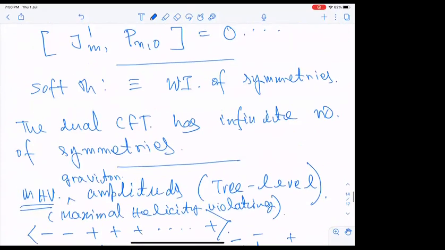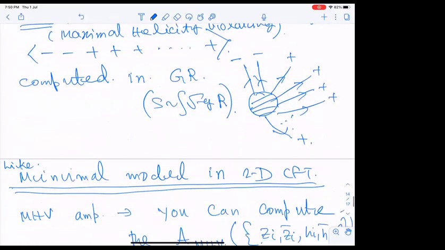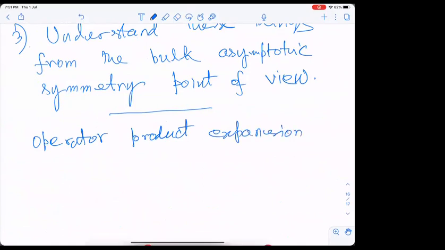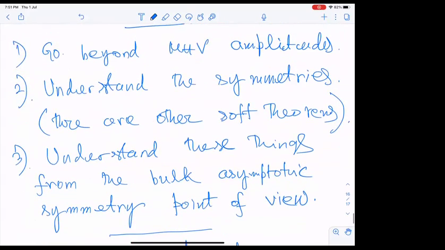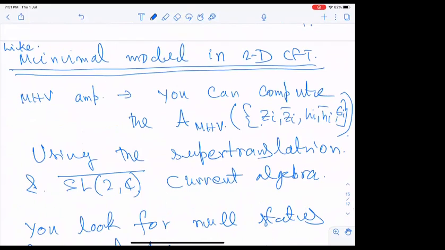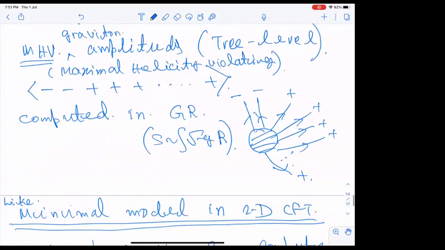And I have also not talked about the OPE structure, because the OPE is actually the important one. One thing which I have glossed over is essentially the operator product expansion on the celestial sphere. That plays a central role, like in any conformal field theory. So those things are all explained there. So if you want to learn more about it, you can look at those lectures, and there all the things are done in detail, okay?